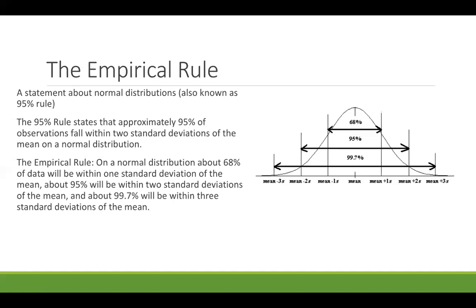So in the image on the right of the distribution, you can see how that's broken down. You see the first block of 68% of the data, which is within 1 standard deviation of the mean. Next is 95% of the data stretched out a little longer. That's 2 standard deviations of the mean, which is used most commonly in this course. And then 99.7% of data, stretched out a little longer, is within 3 standard deviations of the mean.